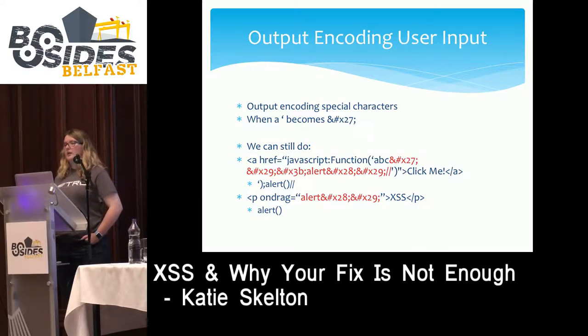However, in some locations such as in an A tag's href, the href can declare JavaScript using the JavaScript scheme. In this example, a function called 'function' will run when a user clicks the visible 'click me' text. Our user input, highlighted in red, is decoded to: a single tick, closing parenthesis, a semicolon, the alert function with opening and closing parentheses, and two forward slashes representing a JavaScript comment. This breaks out of the function our user input is reflected into, closes that function, and calls the alert — proving we can run JavaScript in this landing space even with hex HTML encoding.